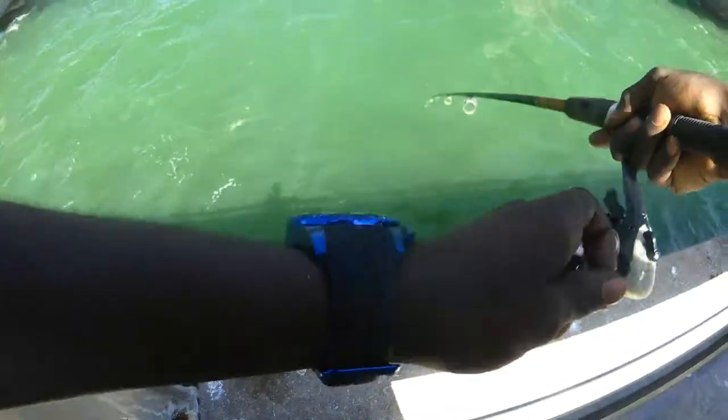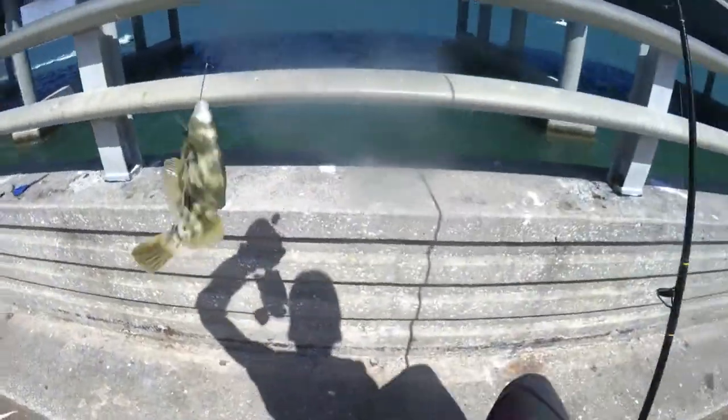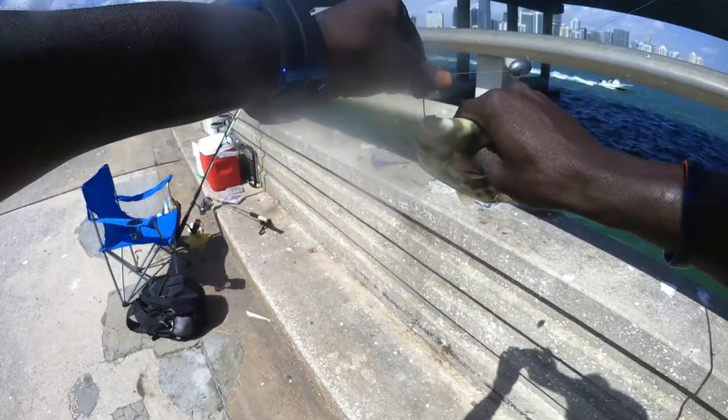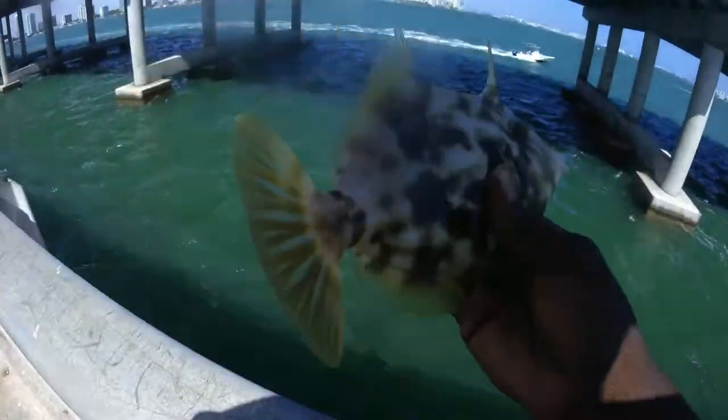A foul fish, guys. I've been catching foul fish every trip. Check it out. A foul. Look at that foul, guys. At least this time I got him in the mouth. See you, buddy.